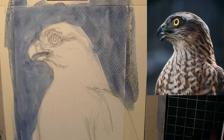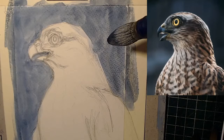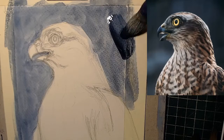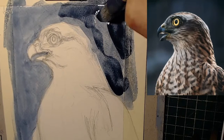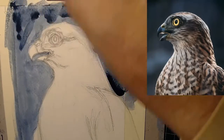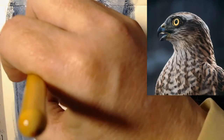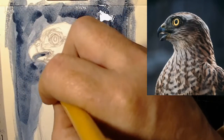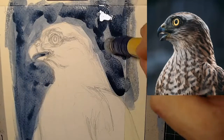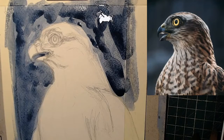Right, I've mixed up a darker blue now, and that's dry, and we're going to put darker blue in bits of areas like that, just randomly. And when we've done that and we're satisfied that that's where we want everything, make sure that's definitely dark, I'll soften it up a bit down at the bottom there. What do I mean about softening up? Well, I'll show you now.